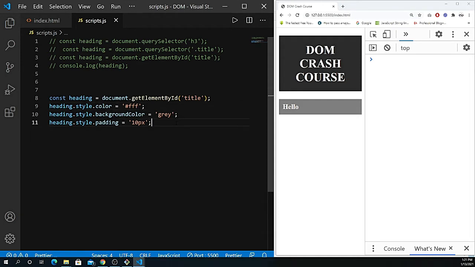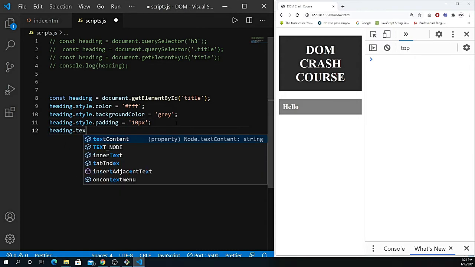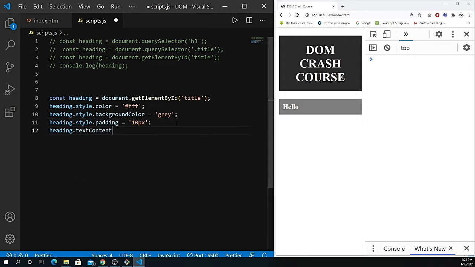And how we can do that is, let's give it heading.textContent equal to, give it the world. If I try to save it, now you can see that we can change the text using the property of textContent, right? So just comment this out and let's look at the next example. You can see how easy it is to change the text and the color, right?